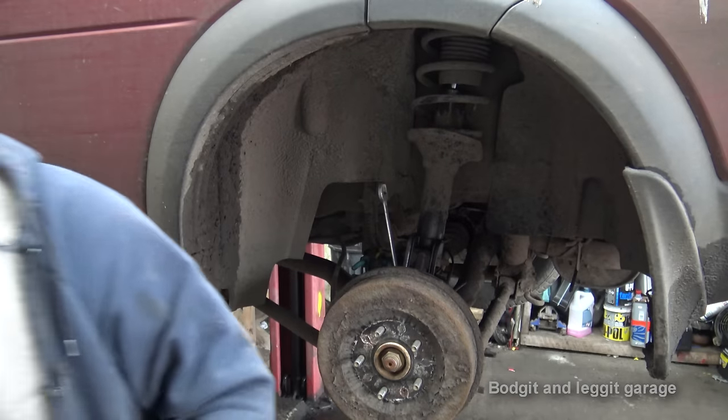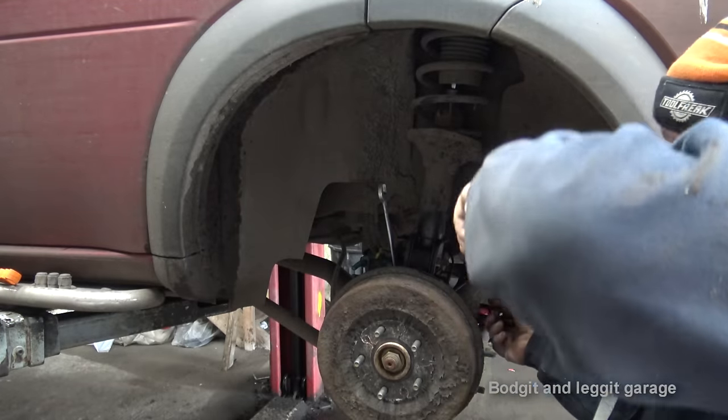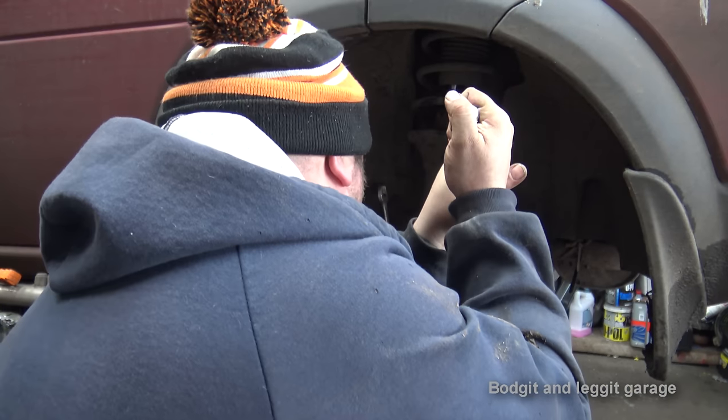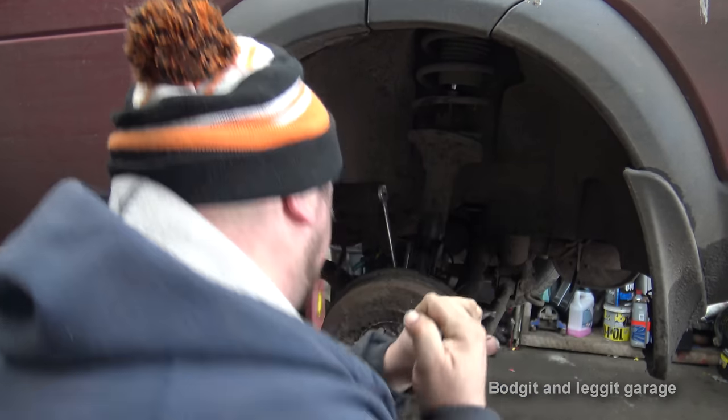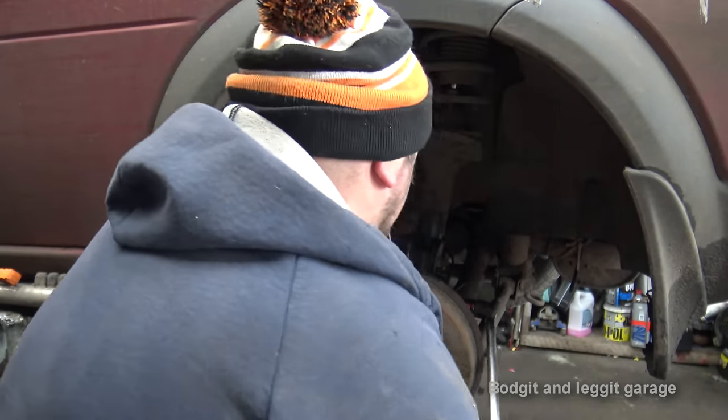In for repair. Once you have something like that, it's annoying. If I didn't have it, I wouldn't miss it.